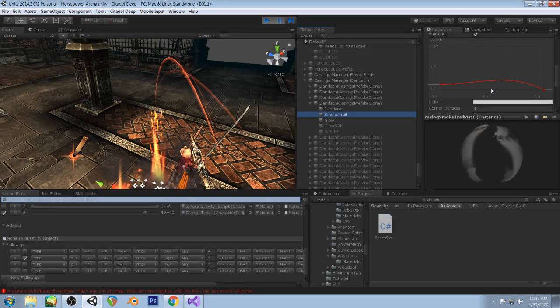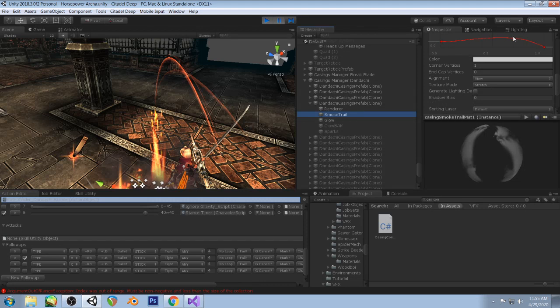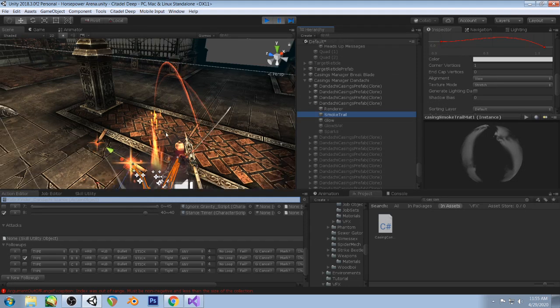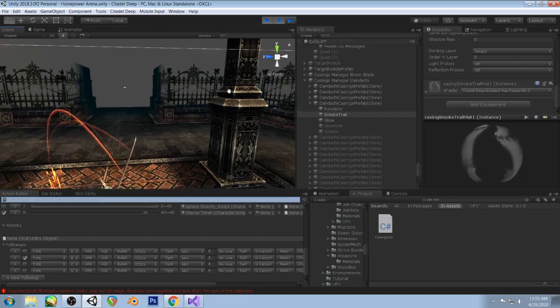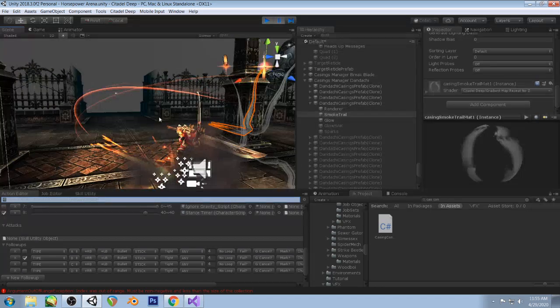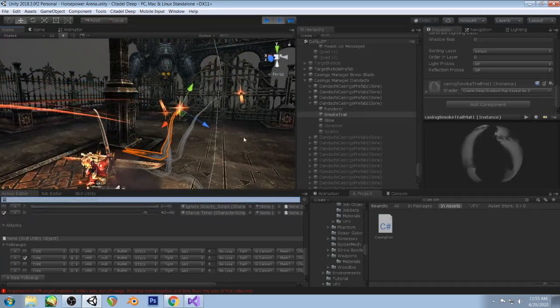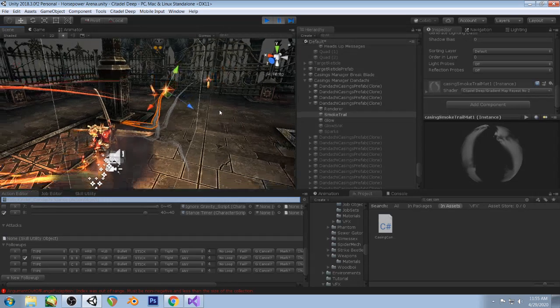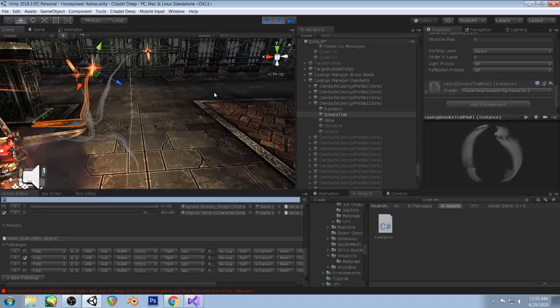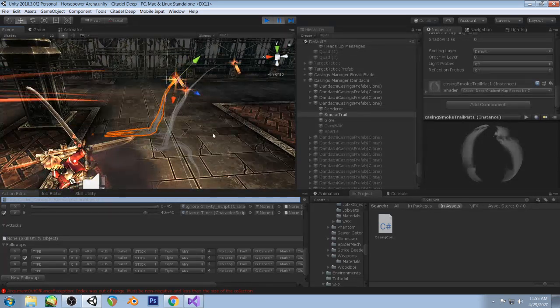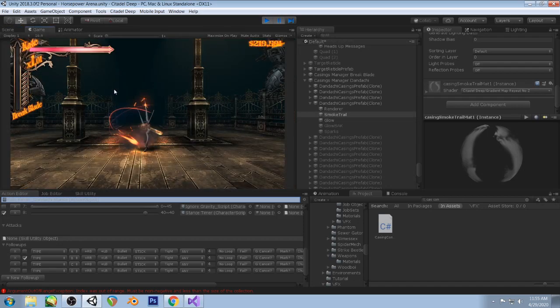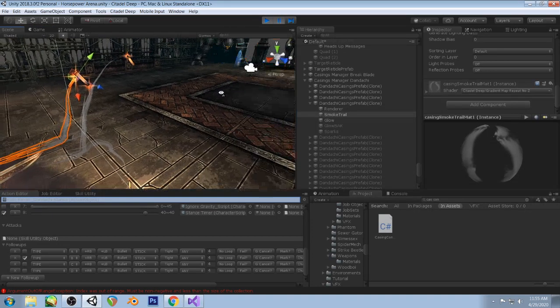Smoke trail right here. And this is just some stuff I do to sort of taper out the tail of it. Also show the texture that I use. A lot of times when I'm making a new effect, I sort of throw in a bunch of textures I already have, which is really nice about Unity. You can just kind of go through everything because you don't know what might look good. Because this trail ended up looking really good.